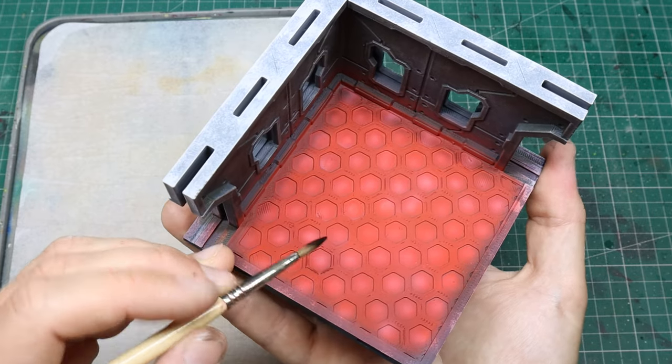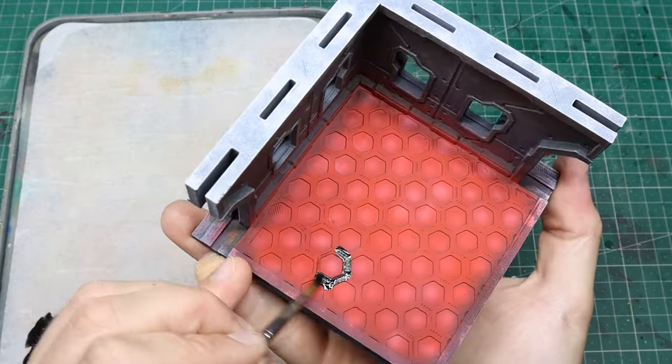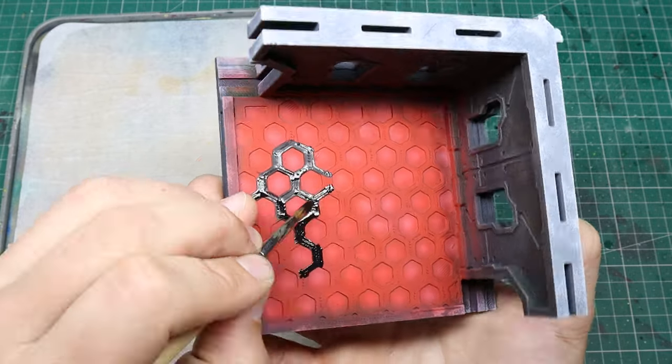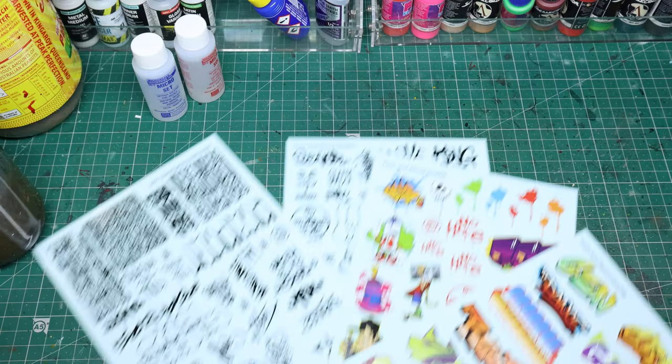Next, I go back to the flat black and just block in all the hex sort of web shapes and the cages for the exterior lights. Takes ages, but well worth it. I was actually almost going to leave it there, but then I remembered these.